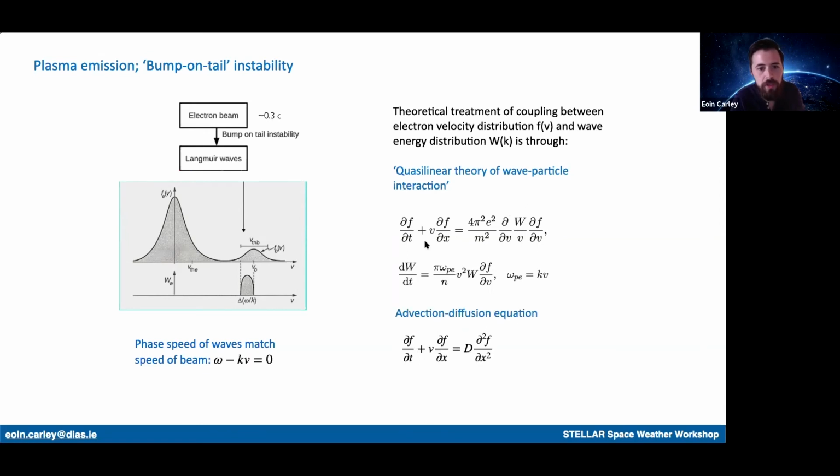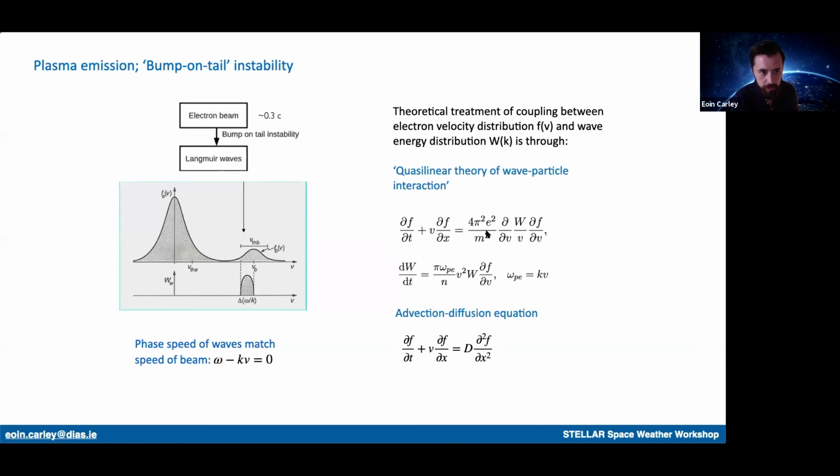So you may have noticed here that this takes on what we call an advection diffusion equation, okay? This is a pretty standard equation in physics. It basically describes, if we have a distribution, how does it move in space? It will probably move forward in space, obviously. And D describes how it diffuses or spreads out in space, okay?